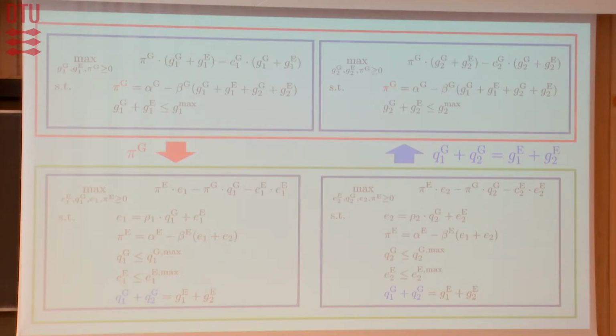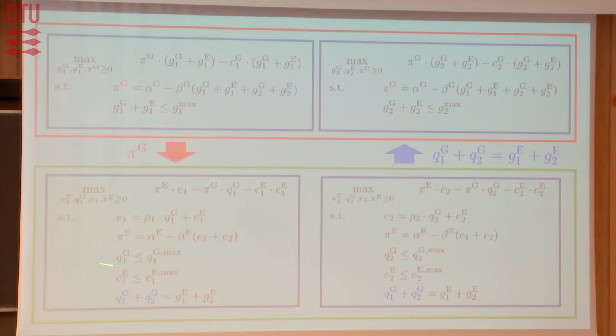So now the ISO is somehow embedded over there. It is not the relevant thing. I'm considering individually every one of the producers in this case. I'm looking at producers here, but I can look at both producers and consumers at the same time. So this is the maximum profit that this gas producer 1 pursues, and this is gas producer 2. They are interacting through the common price for both of them, which is the clearing of the market itself.